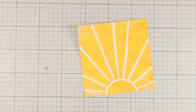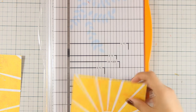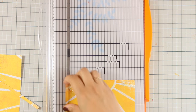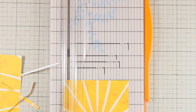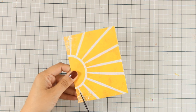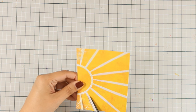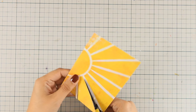I picked the six by six pattern paper with the sun — some pattern papers are so striking you don't need to do a lot. I cut it out keeping the sun centered, making it slightly smaller than a standard card so I have a frame all around. Since I want even simple cards to have something interesting, I used scissors to cut along the lines of the rays, separating them from each other to create a dimensional look.